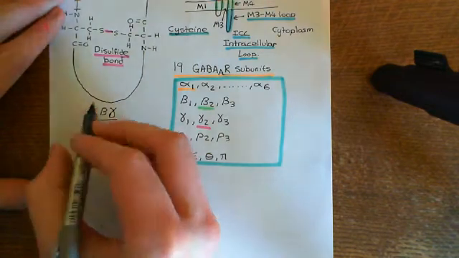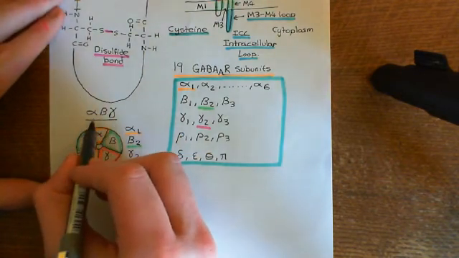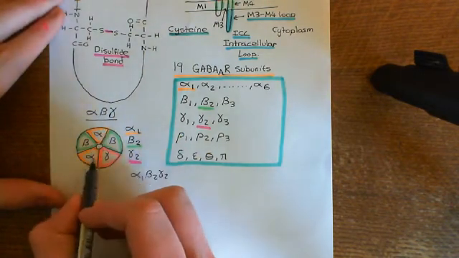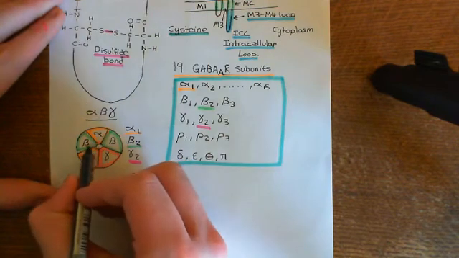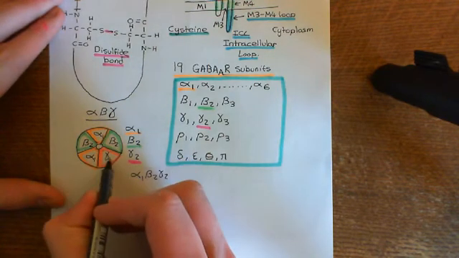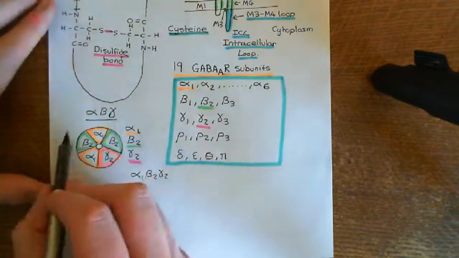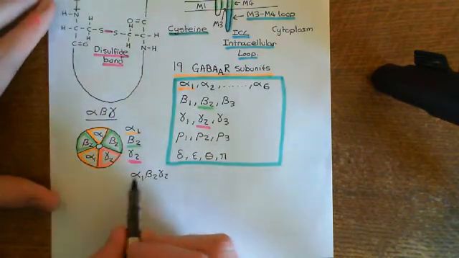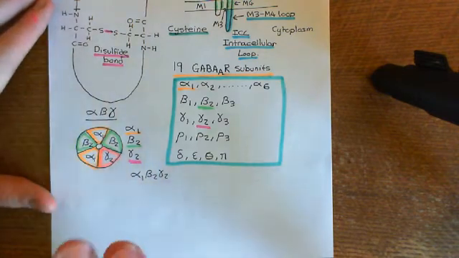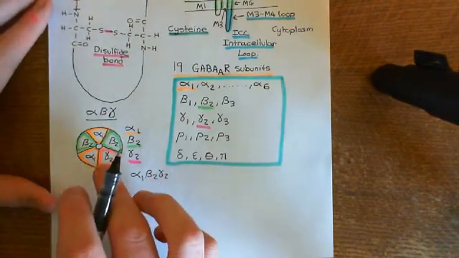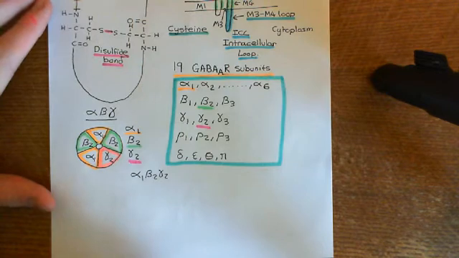Okay, so these are the main types of GABA-A receptors that you have, and of them, the most common one is to have alpha-1 here, beta-2 here, and gamma-2 here. Okay, right, so if there is one GABA-A receptor that you are going to remember, this is the one to remember, basically. Most GABA-A receptors are this type of GABA-A receptor.